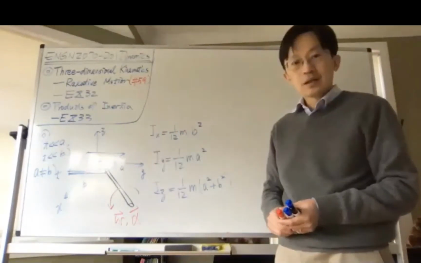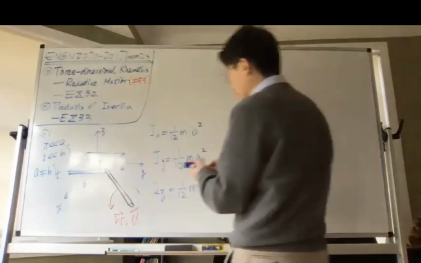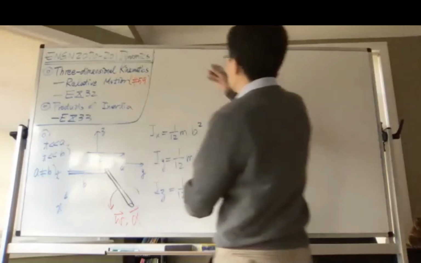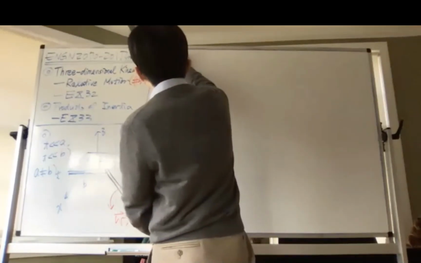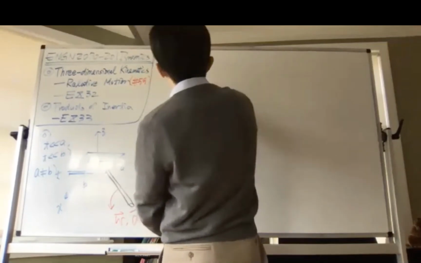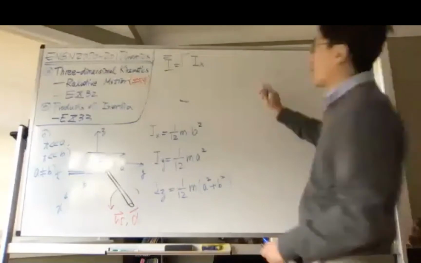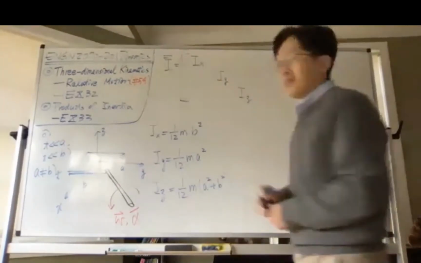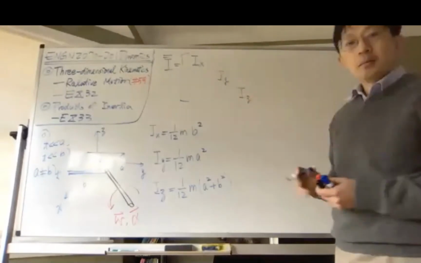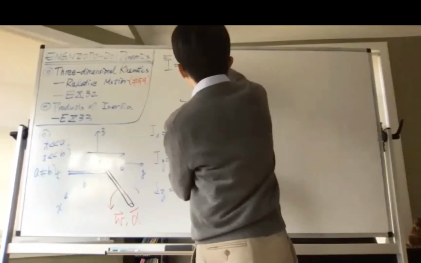Mathematically, what does that mean? You can actually consider six of them. So in general, products and moments of inertia can be written as a matrix like this. Here on the diagonal elements, you have Ix, Iy, and Iz. And these are moments of inertia. The diagonal elements are moments of inertia.